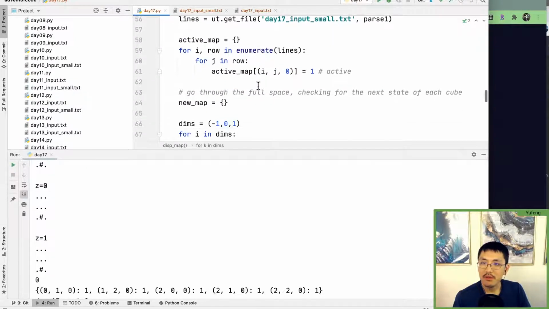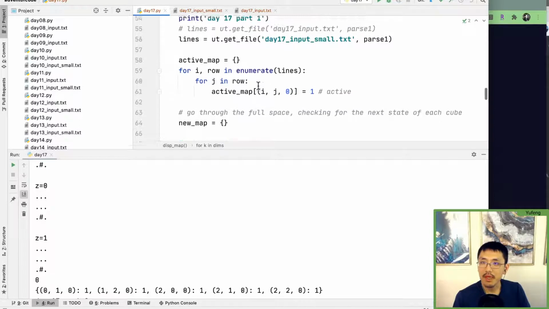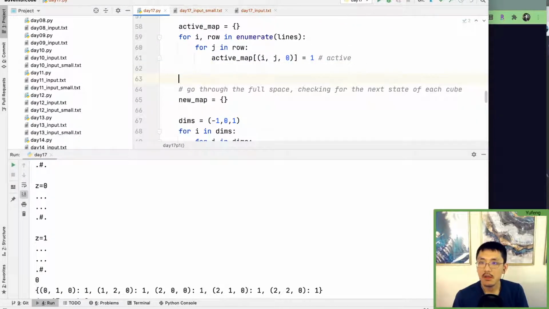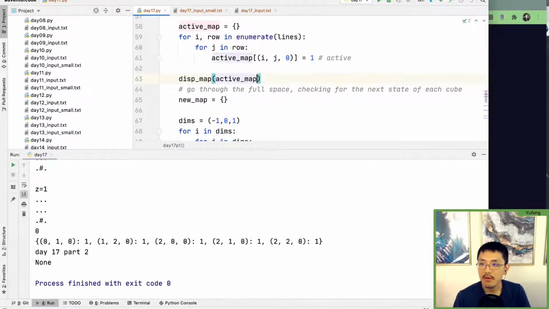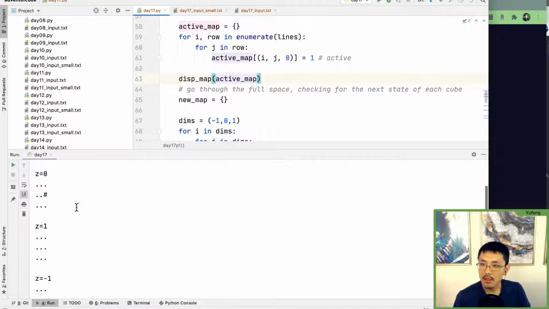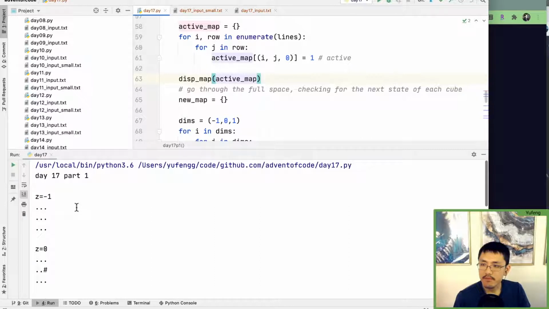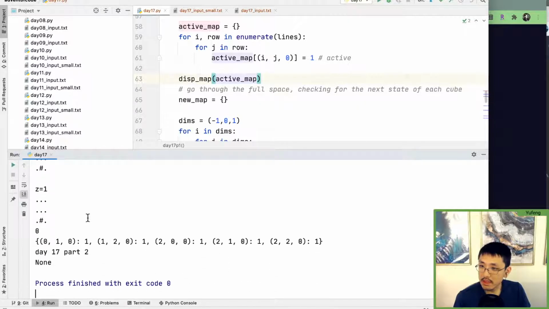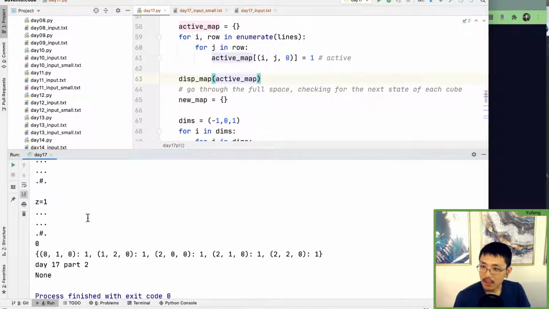So if we were to print our original map, we made this whole thing. So display map of our active map up here. Well, my first concern is that only this is turned on. So that's not great.